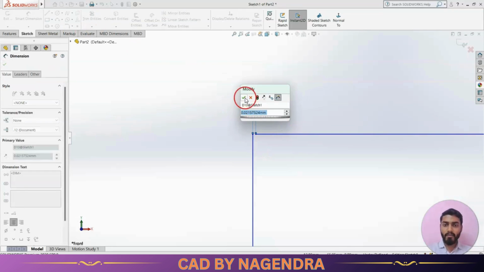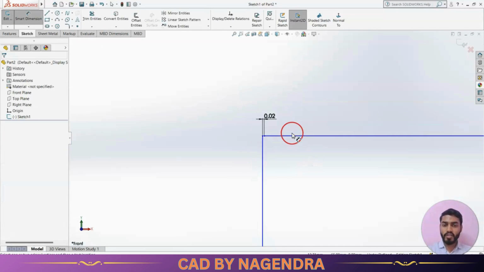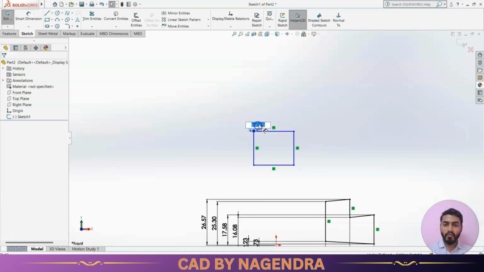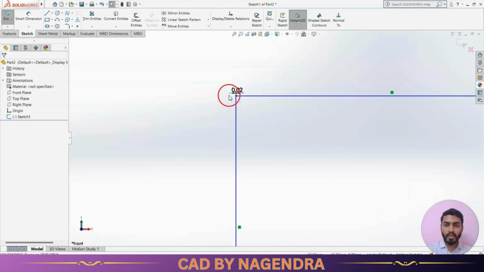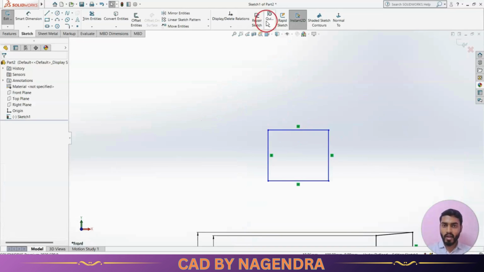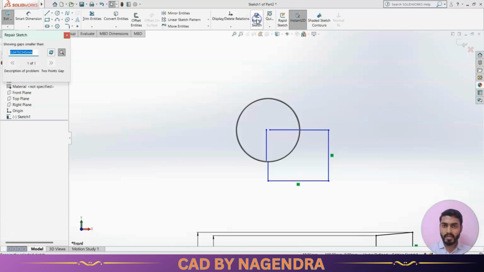A very small gap we have here, 0.02. But if you make it fit, we are not able to identify where the gap is. In that condition, by using this repair sketch, we are able to find out where the error is. Now let me click on this repair sketch. As you can see, we are able to adjust the gap. So we need to get the gap between 0.04. As you can see, here it is getting highlighted, which means a gap is present here.